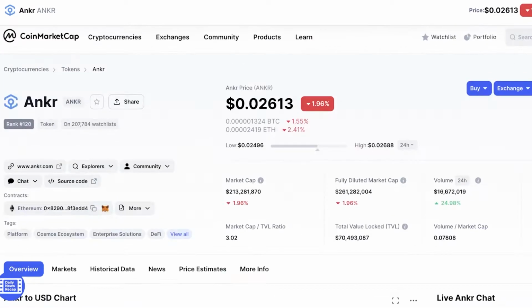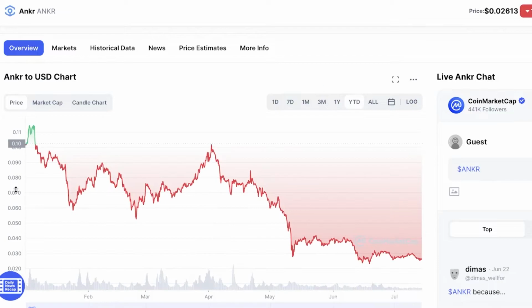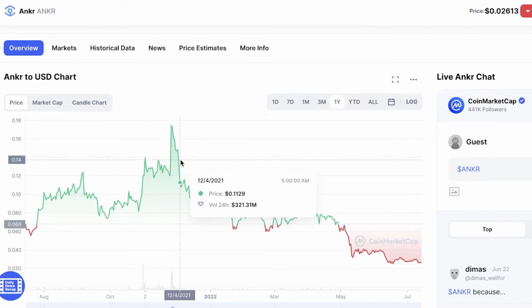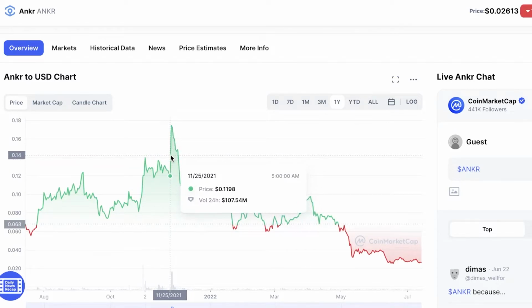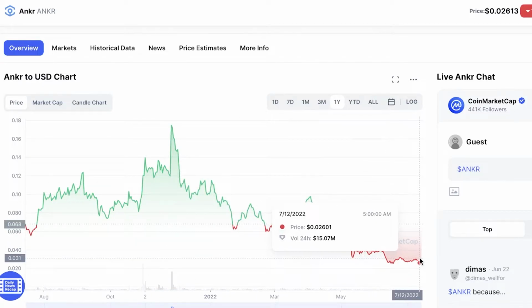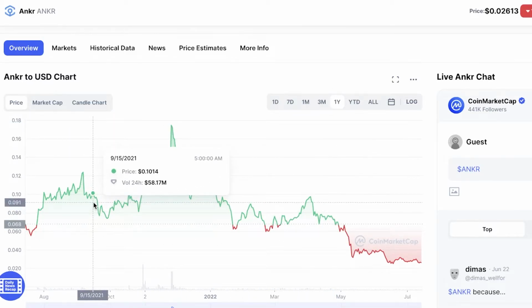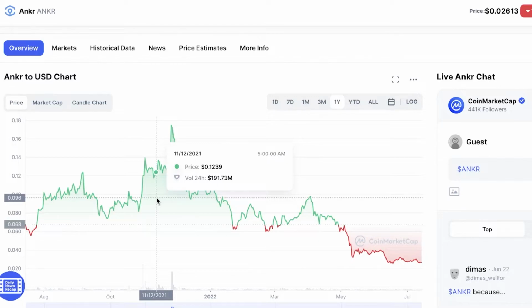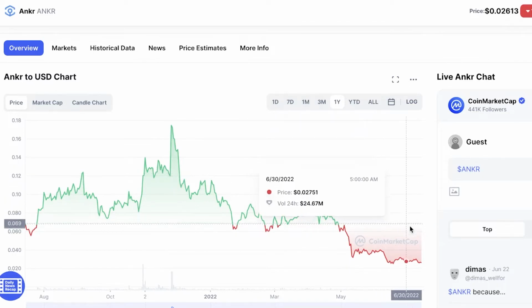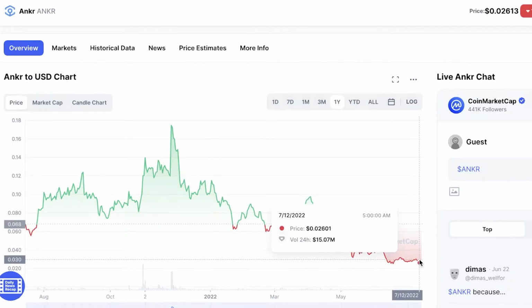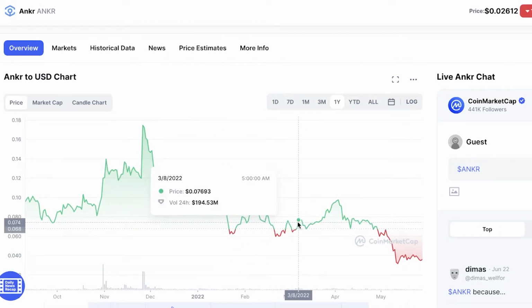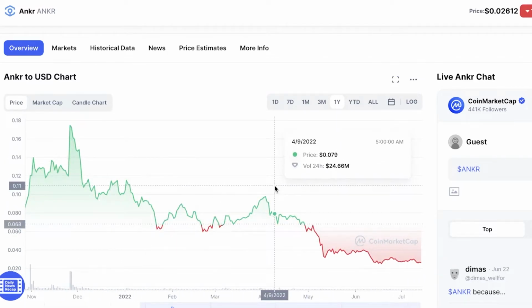Now, if we take a look at the yearly chart, we can see that overall, year to date, it has a relatively stable chart, and the yearly chart is really indicative of what the price potential for this is. The highest price for this token went up to 0.17, and currently it is at 0.026. So you can see that a relatively stable price for this token was around 0.09, and I do think that in the near future this token is going to recover back to 0.09 or 0.08 from 0.02, and that is going to be 2xing or even more. It's 2 to 5xing your money.